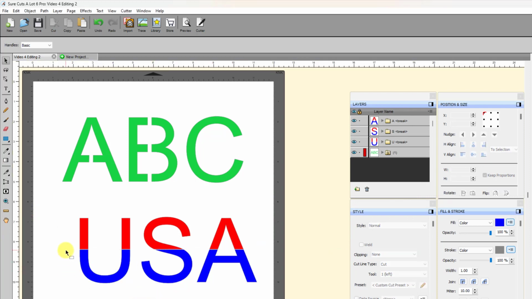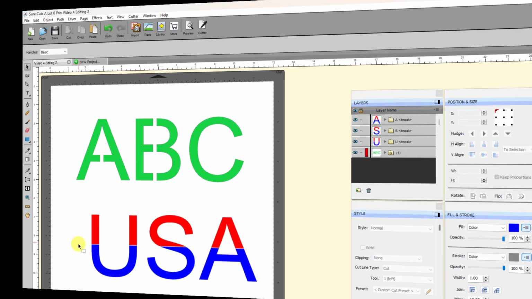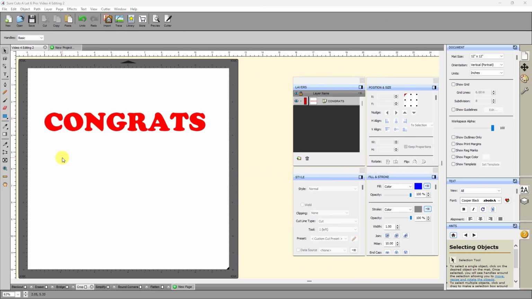Because if you use the knife tool, it's going to leave it as open shapes. You won't be able to fill it with color and have it cut as a closed shape. It leaves everything open. So that's the one thing I like about using Stencil Bridge in order to cut things, because then I know that it's going to be a closed shape when I'm done. The next one is the crop tool.